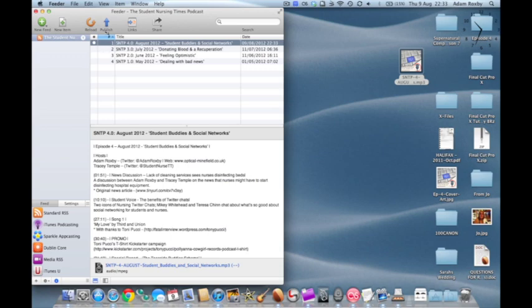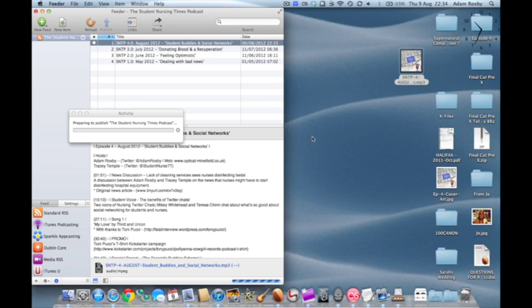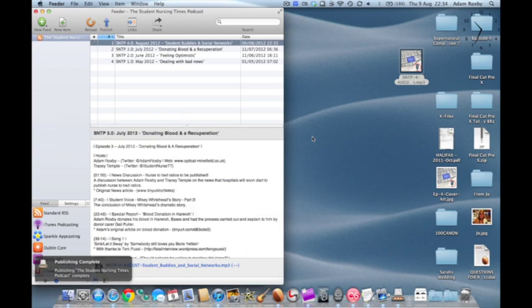So now all we need to do is publish, and I've already put all the server details in, but basically you need to find a place on a server. You could publish it to archive.org, or you could publish it to your own personal site. So for example, I'm using my site to hold the file, and then programs like iTunes or Google Feed Reader will look at that file and notice that there's been a change, and will then download the new episode for everybody. And it's uploading now, and it's all done.